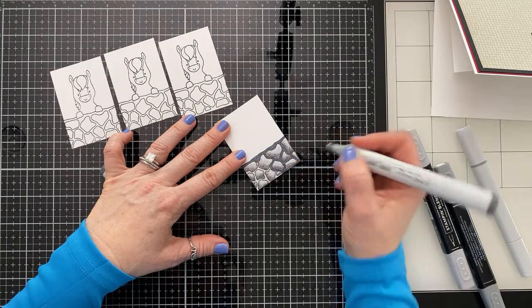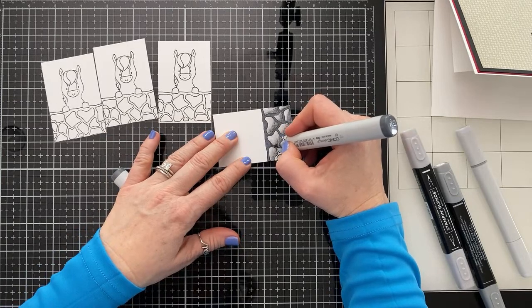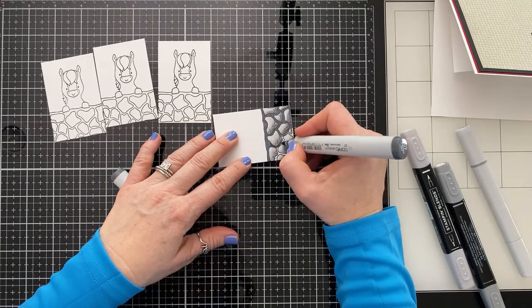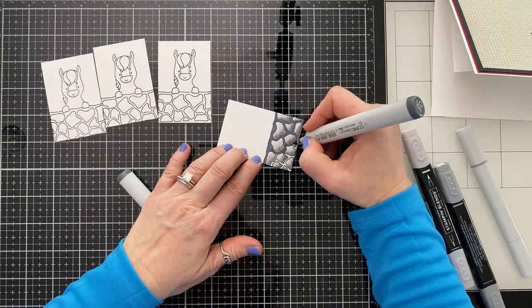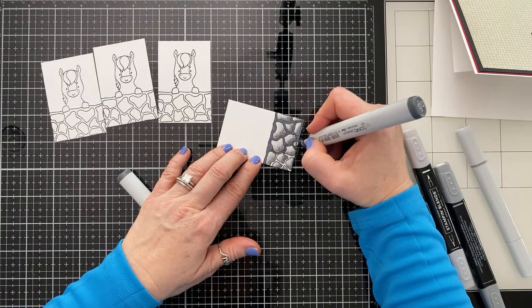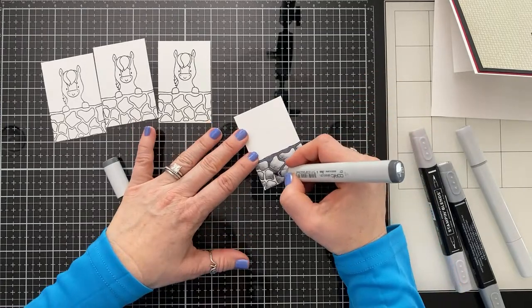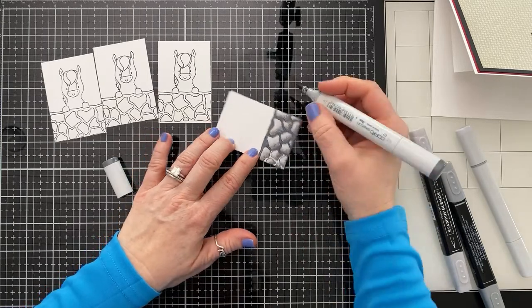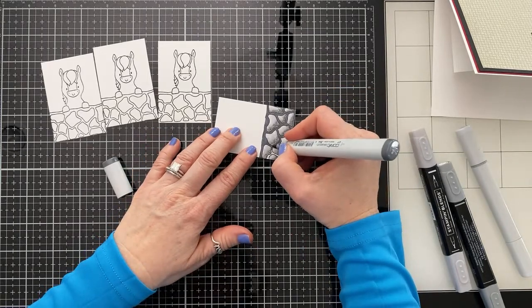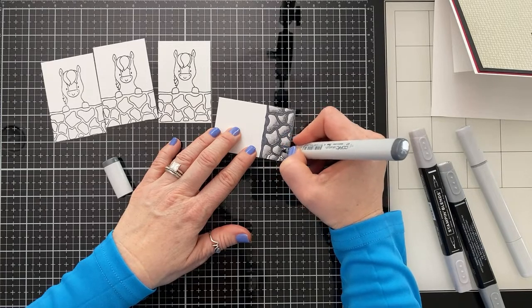So some of you have asked, while I'm coloring, for an update with the Mustang. And if you don't know what I'm talking about, you'll have to go back and watch some other videos. But basically, my daughter is helping train a wild Mustang. And it is going very well. She is so my husband's child. She's so confident and calm. Thank the Lord. Not her mother, not like me.